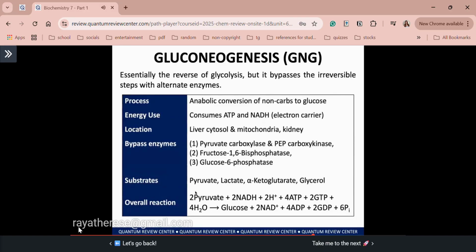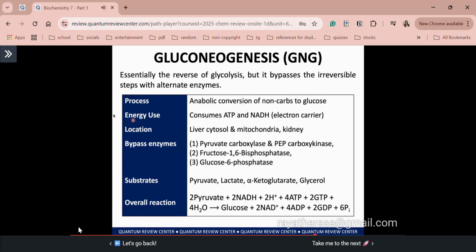So here is the overview of our gluconeogenesis. Class, the process is anabolic. Yes, because we are synthesizing glucose from non-carbohydrate molecules. Did you know that the human brain actually consumes over 120 grams of glucose each day? That's why there are instances where we lack glucose concentration, and we need to synthesize it from non-carbohydrate precursors. Your glucose is made in the liver and transported to the brain in the bloodstream.